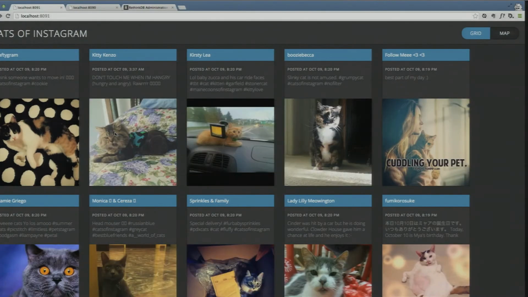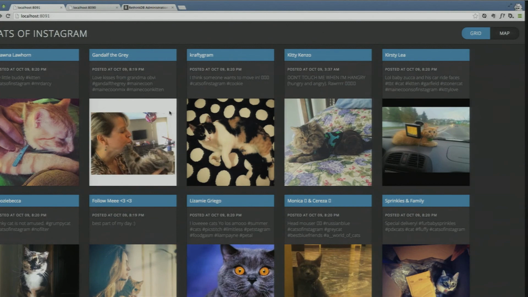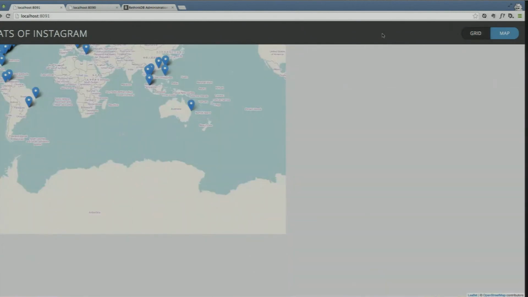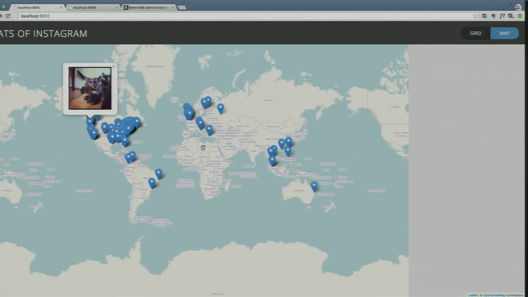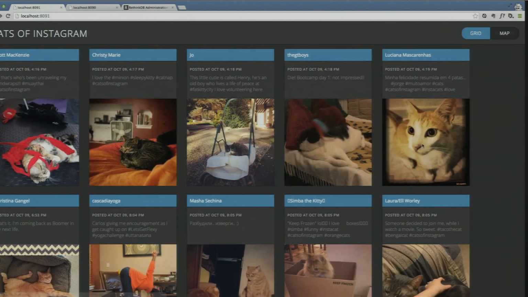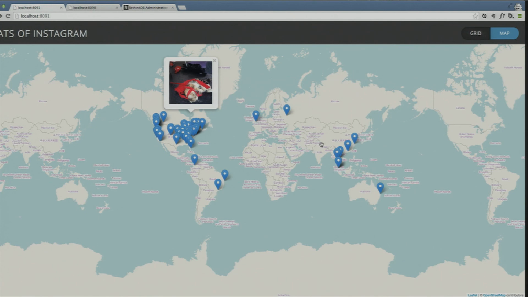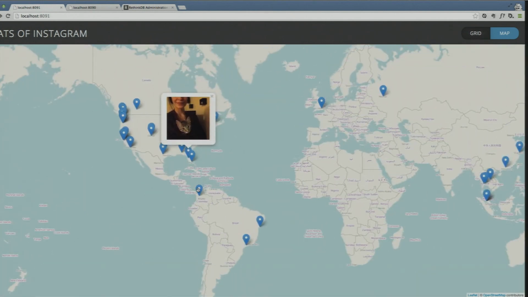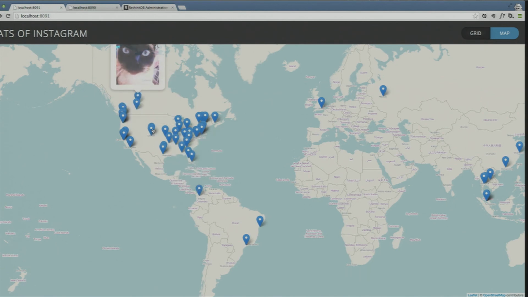We see here this grid with all the cats appearing. There is a map. You might recall that I mentioned that we have geolocation information about all of the cats. So whenever somebody posts a cat and it actually has a geotag, let me refresh that here, we're going to get the cat on the map. And you can click to see the cats from all these different places. And this will add in real time too. So when somebody posts one, you see one just appear.